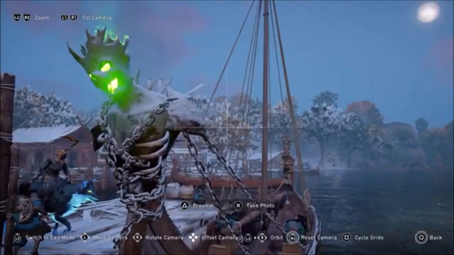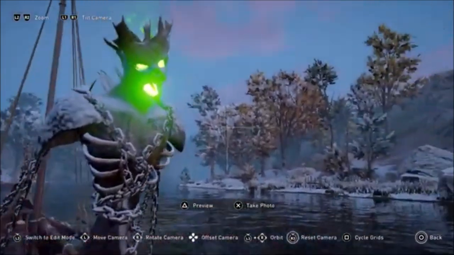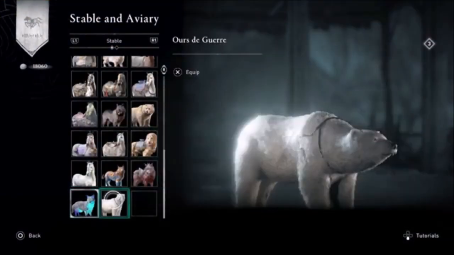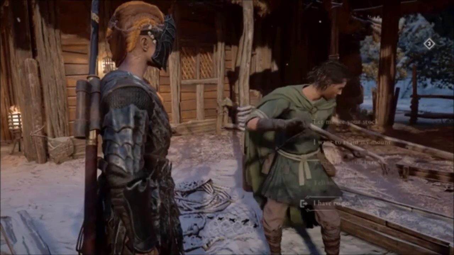So, awesome chains coming from the arms attaching to the hull. It is Polar Bear's turn, so the Guerre is going to be in the showcase next, so let's go!